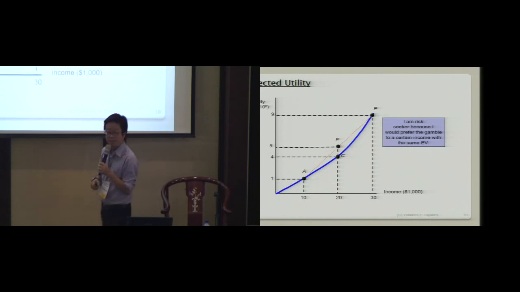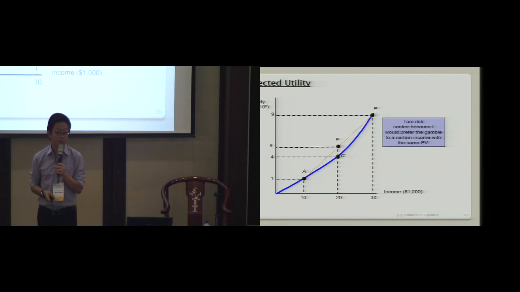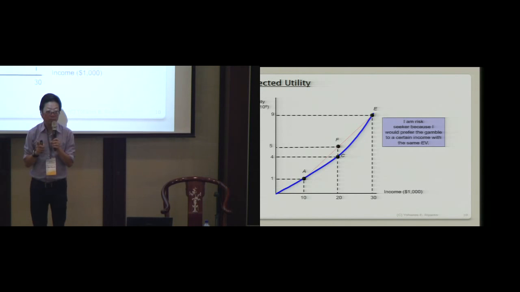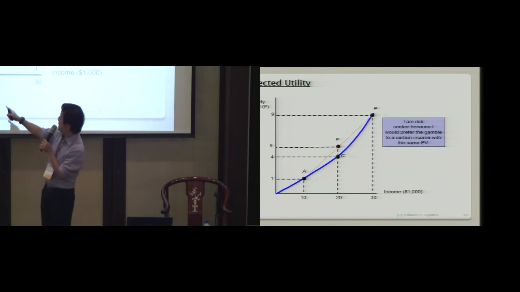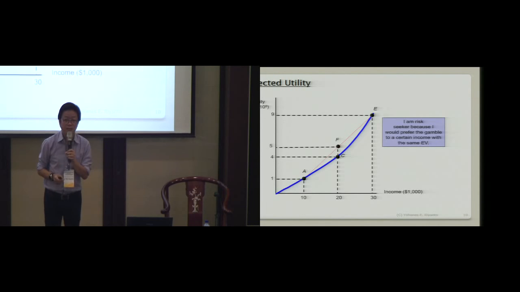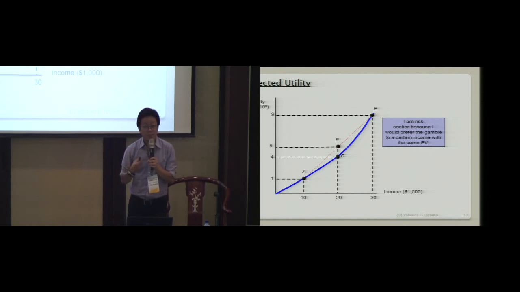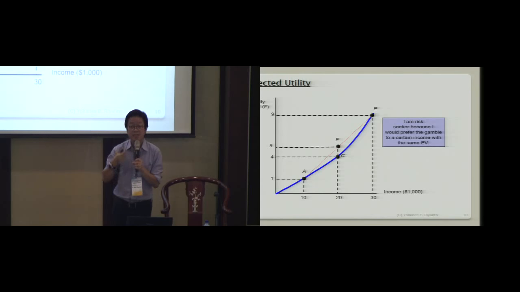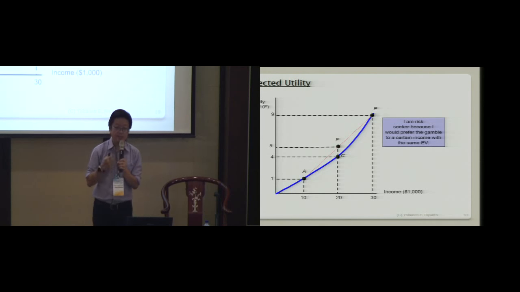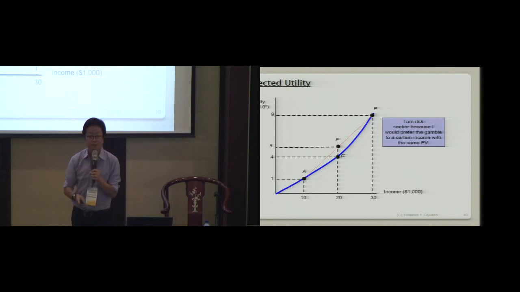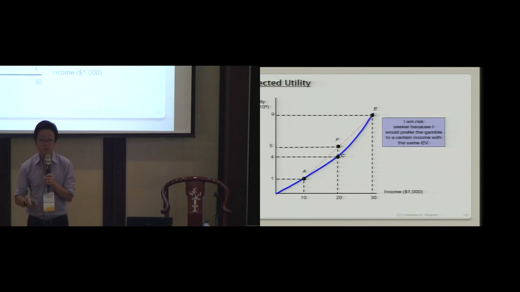The last one is if your utility function is convex. So in this case, it's the opposite. Between $20 for sure or a gamble that can give me 10 or 30 with 50% chance, I will always pick the gamble. I'm willing to gamble rather than getting sure money of $20. So this shows that this person with this utility function is a risk seeker, willing to gamble rather than take the sure payoff. So people are different. People have different risk attitudes. Some people are more risk seeking than others.